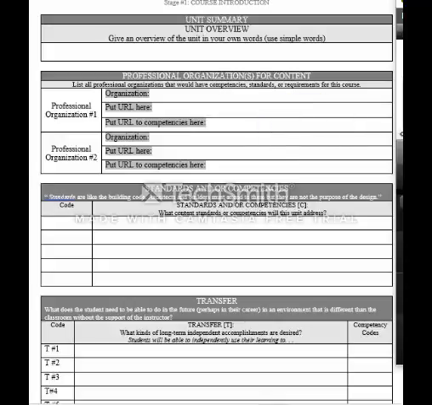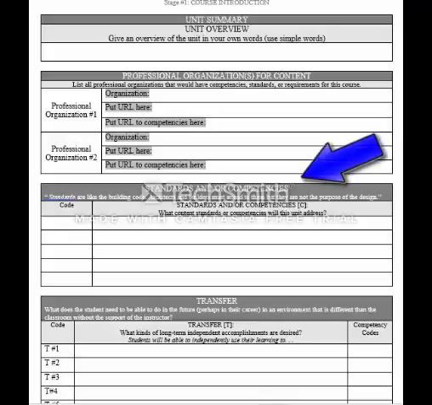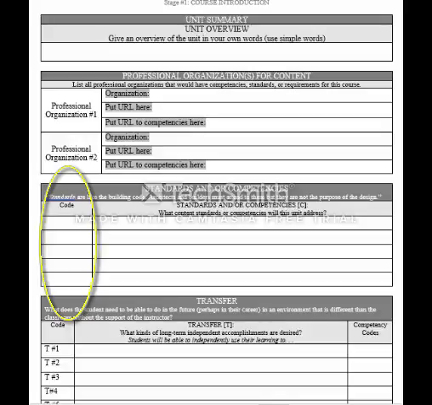Typically, for example, me being a high school teacher, I would go with the Ohio Department of Education and put the URL for the Department of Education. From there, on the website, it's going to take me through a different link that's going to give me that list of the competencies, standards, and requirements for the different courses. So I will also list that link here as well. Down here, you're going to start to list your 3 to 5 different standards and competencies. You're going to make sure that you take the code from the website. If it doesn't have a specific code on the website with the resource that lists the competencies, you're going to create one yourself. Just make sure you keep it uniform throughout the rest of the document.